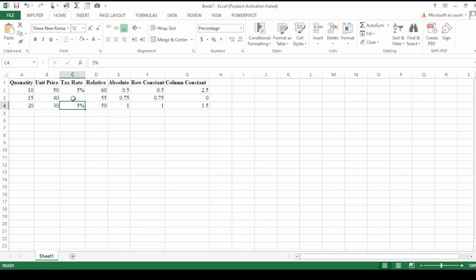And here we don't have anything. Do you see? That is changed. So what it means is that when it gets to this B3, it's not saying 40 times 5% because there's nothing here, you get 0. 30 times 0, which is 0.